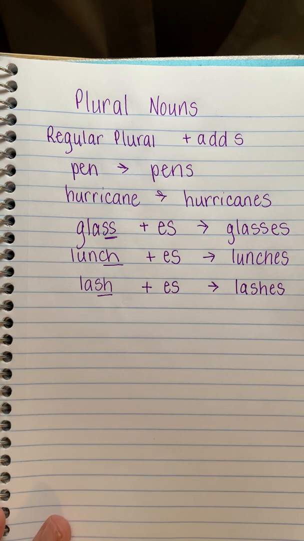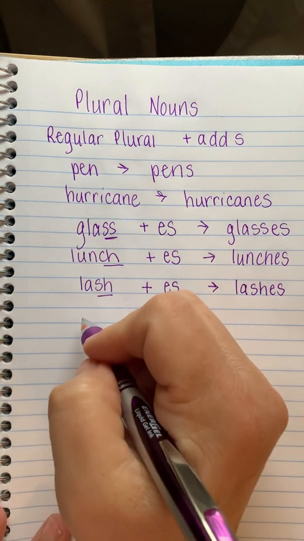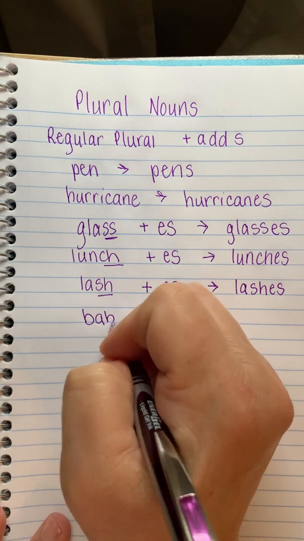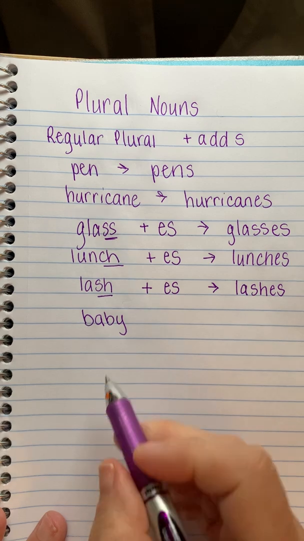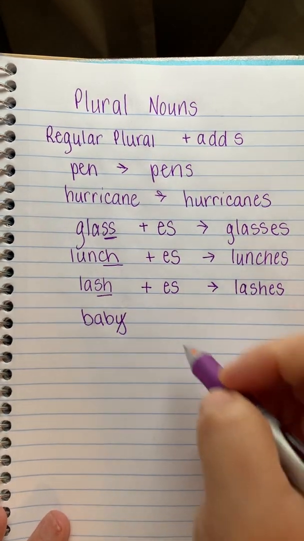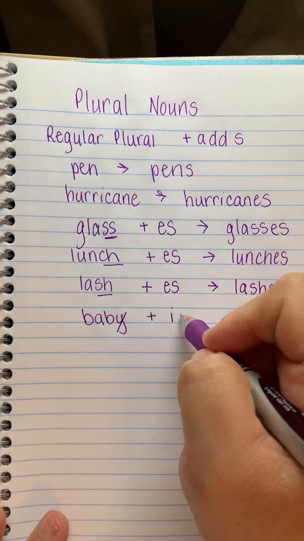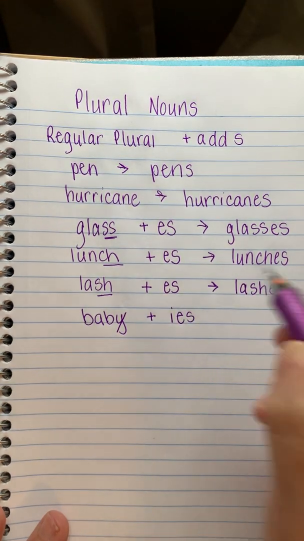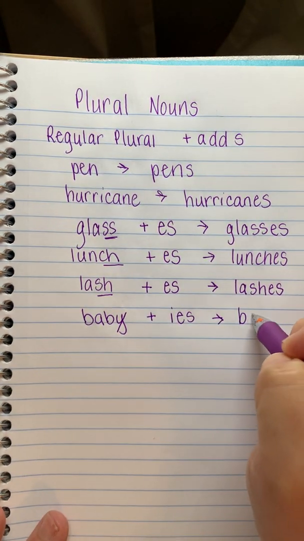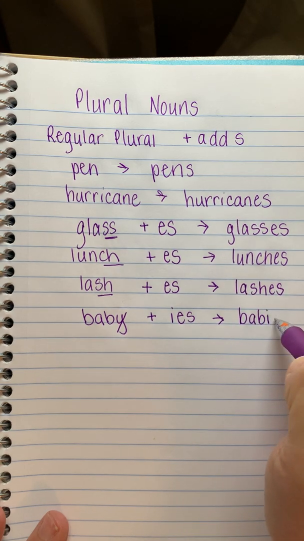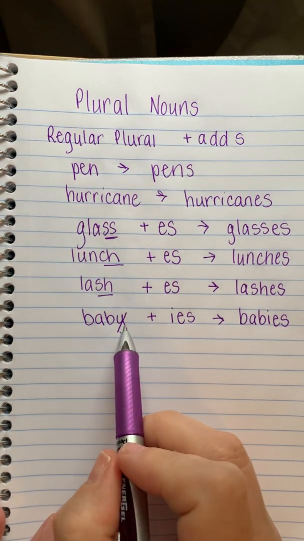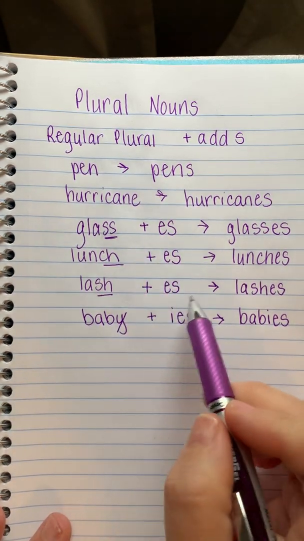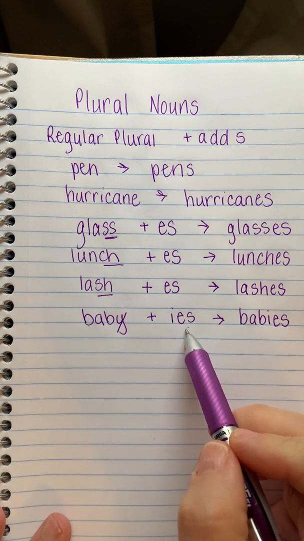All right. The next rule I want to talk to you about is if the word ends in a Y. So Y words, like baby. These are different because we have to take that Y off. So we take the Y off, and the spelling change is I-E-S. So the word babies is spelled like this, B-A-B-I-E-S, babies. So far we've got 2 rules here. We've got ES as a rule, and then we've got IES.